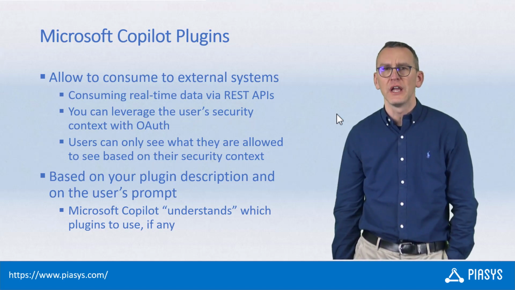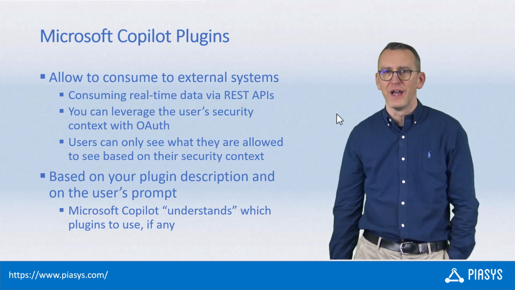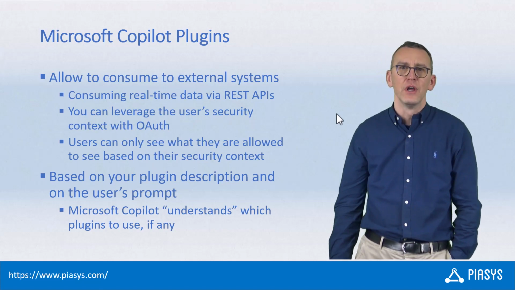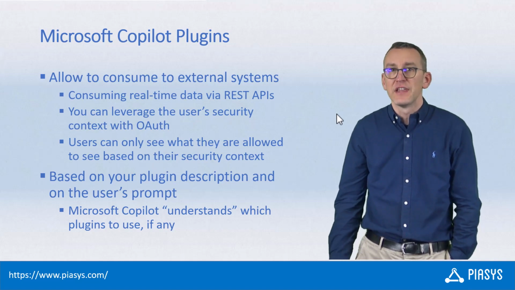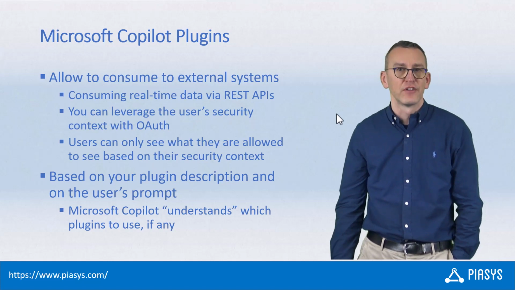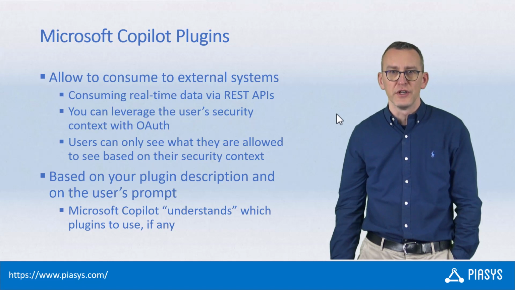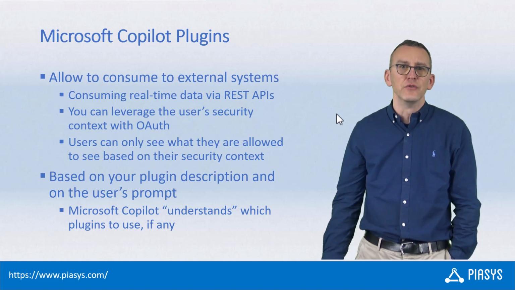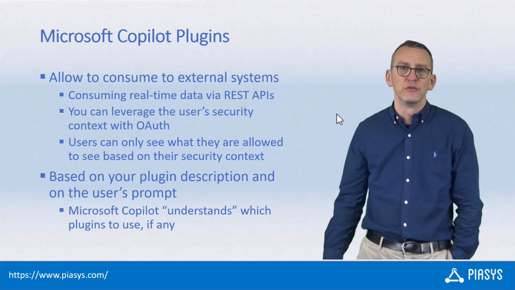Today we keep on talking about how you can extend Microsoft Copilot for Microsoft 365, and I want to show you how you can create a Copilot plugin. A plugin is an extension that allows you to consume an external system, for example using a REST API, eventually secured with open authorization, so that your end users will be able to see and consume only the data that they are allowed to see.